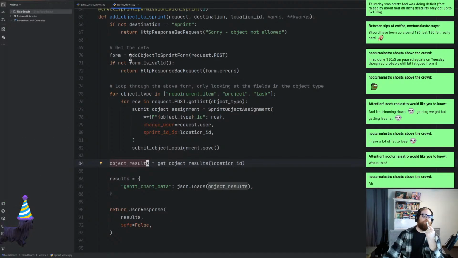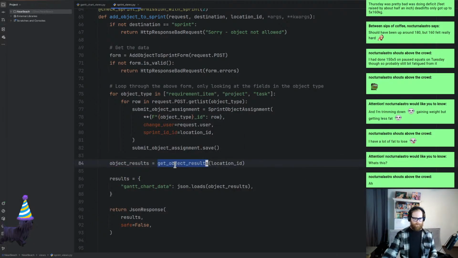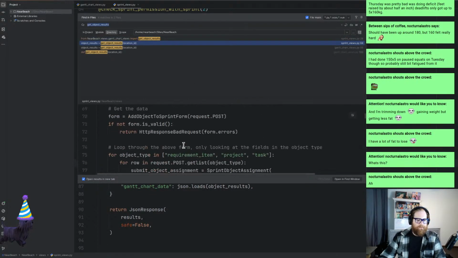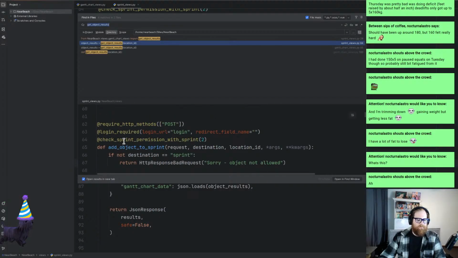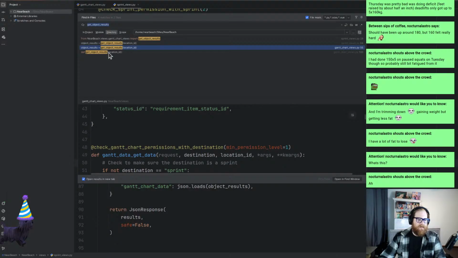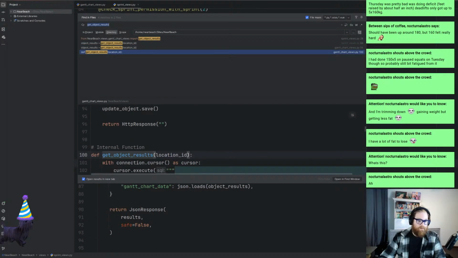I don't know if removing an object. Tell you what, we can just cheat. We can just find all these locations. So, got it called in there. With this one, this is add object to sprint. Yep. Get data. And that's it. It's the only 2 locations where we're actually calling that.